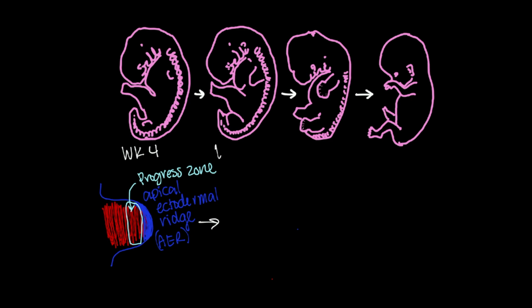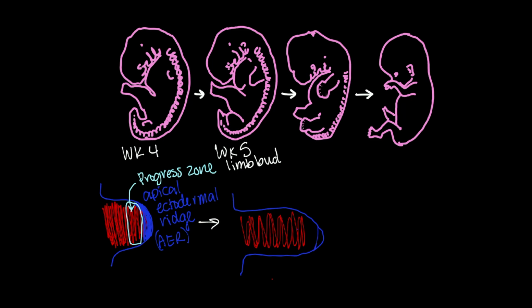So now we are on week 5 at that limb bud stage. Now the limb's starting to look a lot longer. Here's that mesenchymal core, the AER. As the AER and the progress zone move further and further away from the lateral body wall, as those cells move farther away from its influence, they will then condense and differentiate to form the cartilage and muscles. And for this example, we'll pick the upper limb.